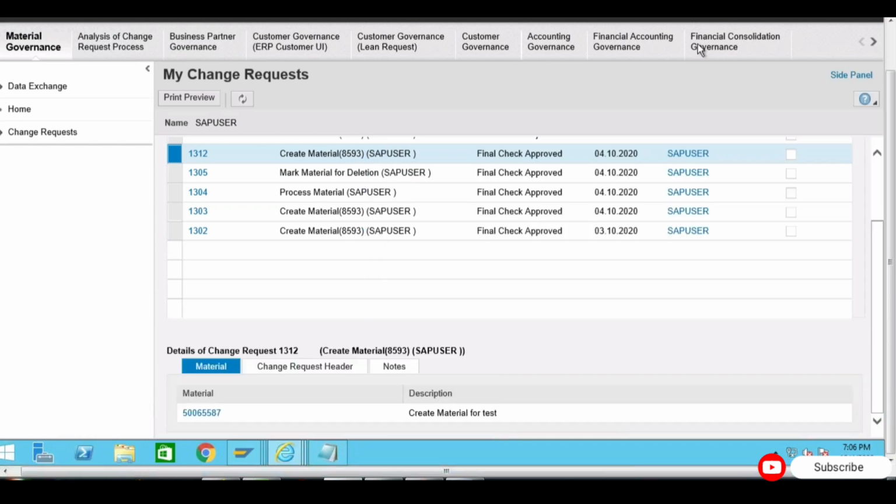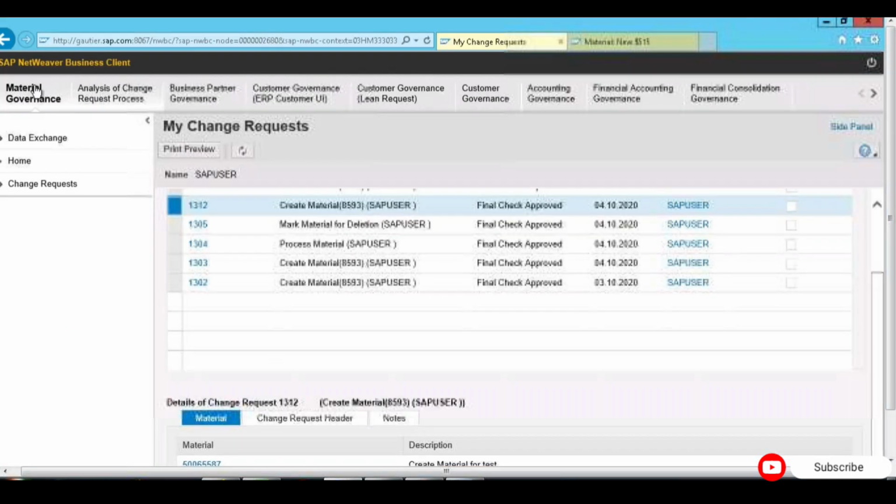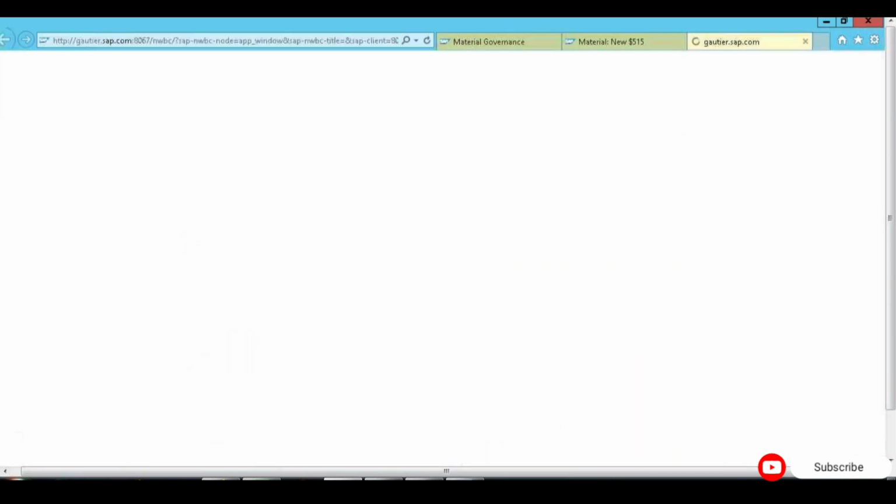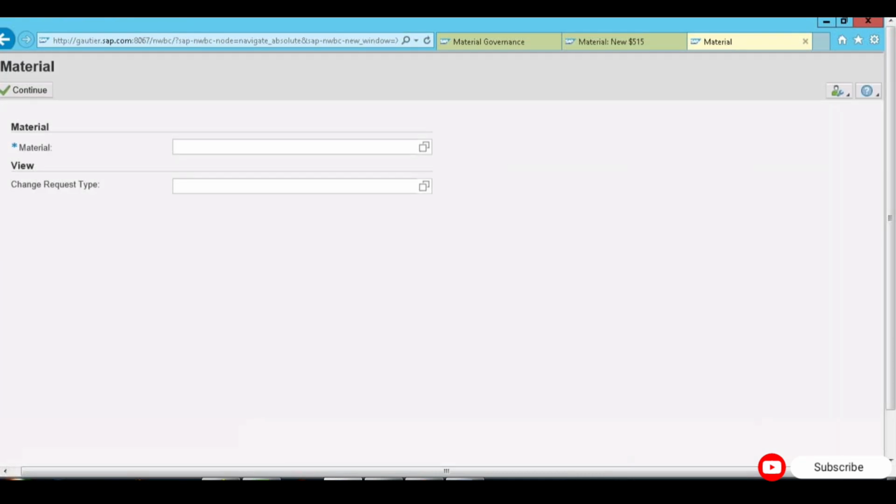Okay. So what we will do now, material governance, change material, provide the material number. In change or update scenario, we must give the respective material number. Okay, and then the change request type.